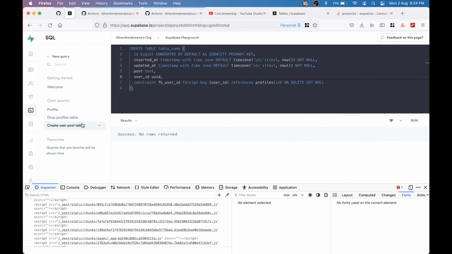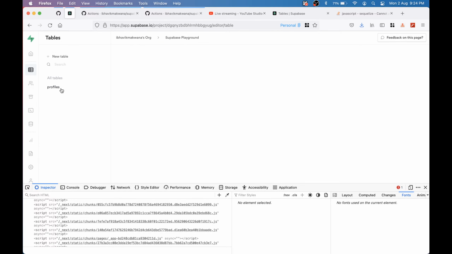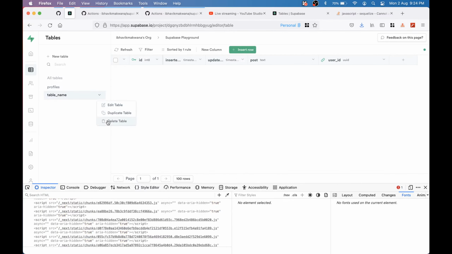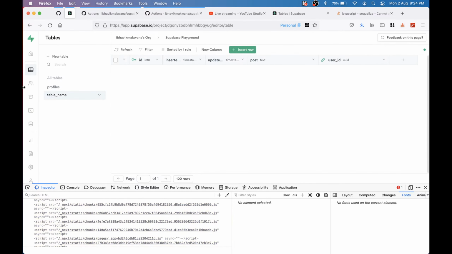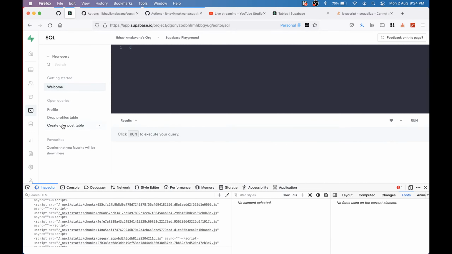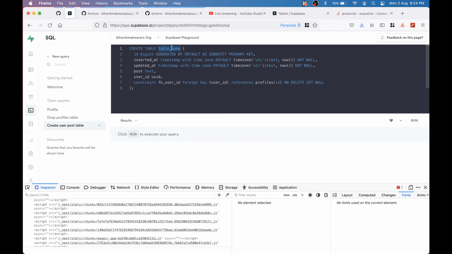Okay, create a user post table, and oh, I have given a table. Wow. So table name is a table name now. Okay, just delete the table and do it again. User post. I hope you are getting it.